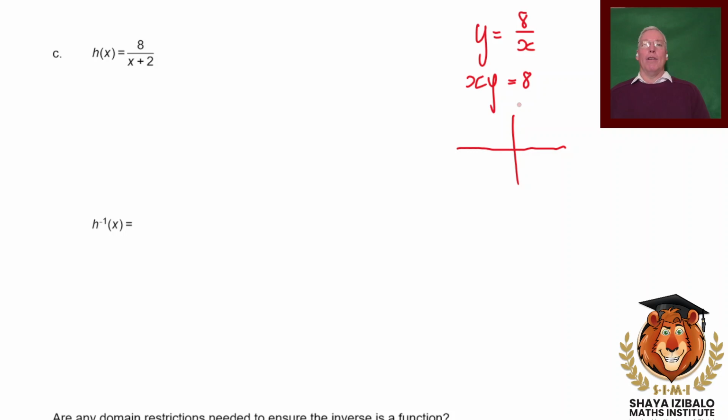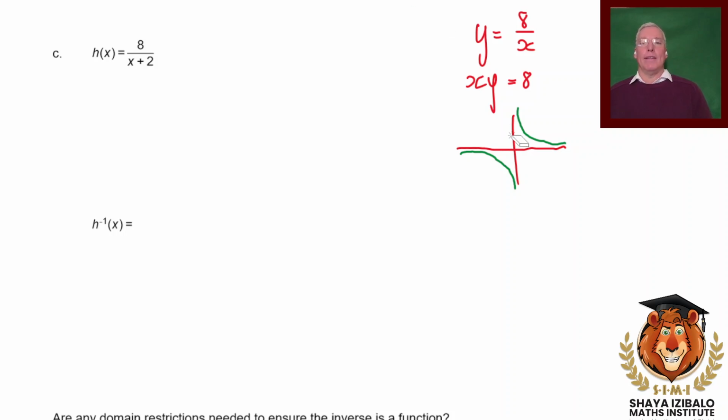Now, x and y are both positive in this quadrant, and the graph looks something like that. Or if we have them both negative, then we're in these two quadrants. Later this term we're going to be doing some trigonometry, and we again will reinforce this idea of where x and y are positive in which different quadrants. As I said, what the plus 2 is going to do is move this graph 2 units to the left.